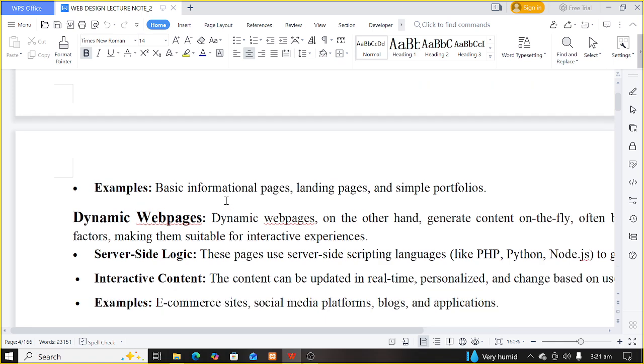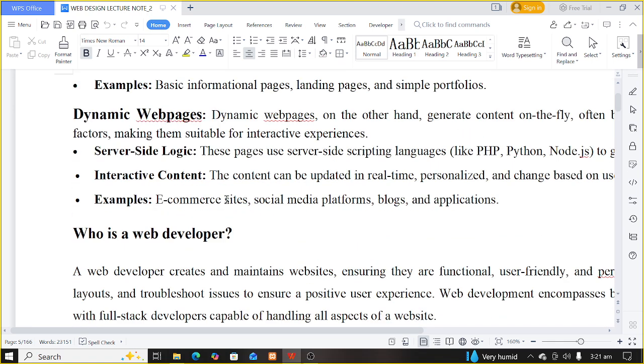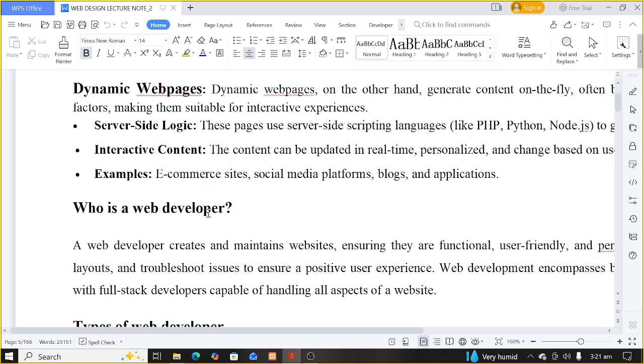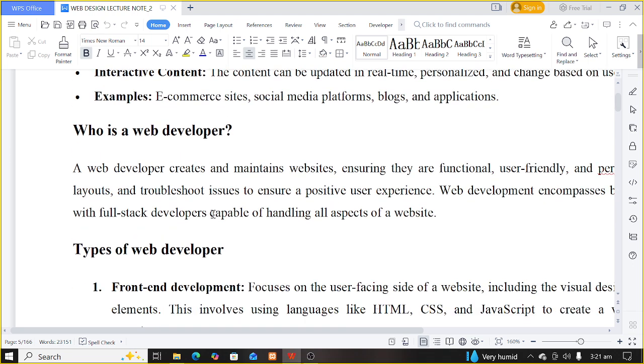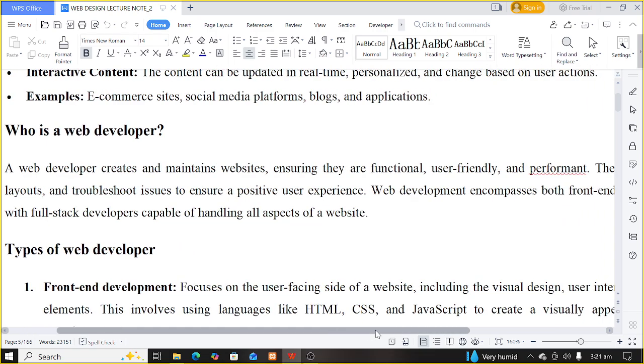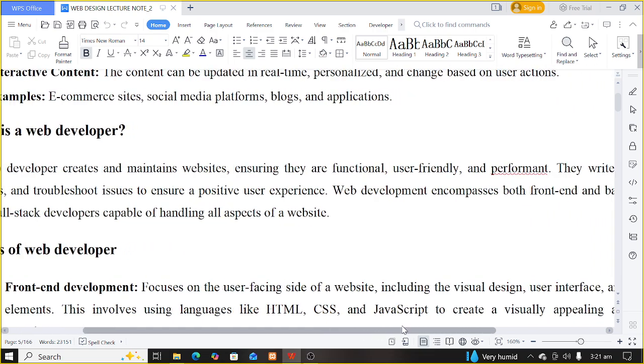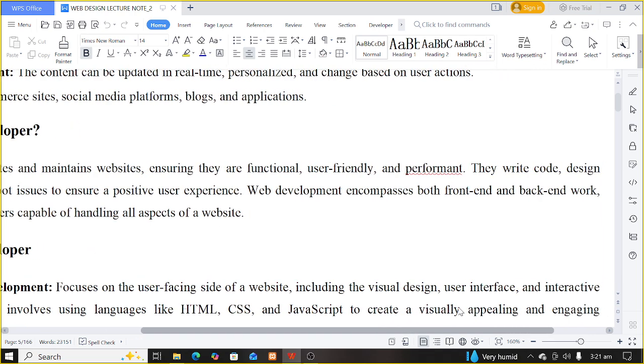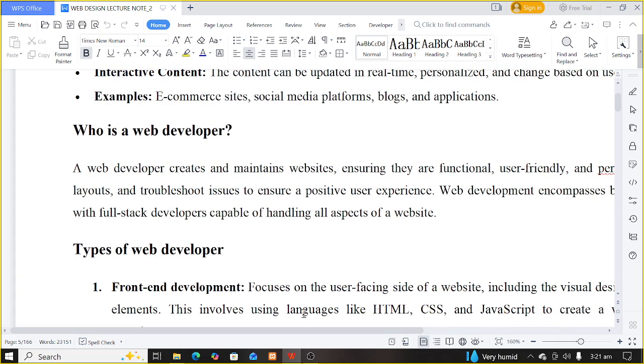And then we went further, we talked about who a web developer is. I would say a web developer is a person who creates and maintains websites, ensuring they are functional, user-friendly, and performant. They write code, design layouts, and troubleshoot issues to ensure a positive user experience.